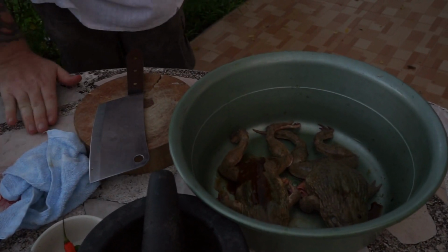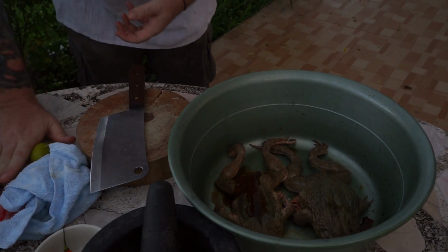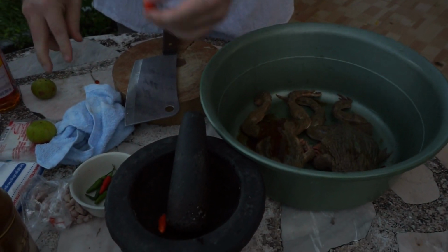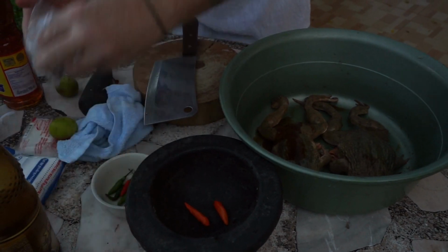Now when you do limes, of course, you obviously know that you should roll them first because that's going to make them nice and juicy. Get those going. I'm going to start putting these chilies in here. I'm only going to put 2 since they are cayenne. They're already ridiculously spicy if you did not see my segment on that.